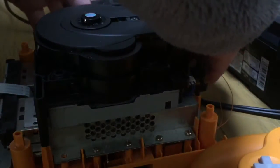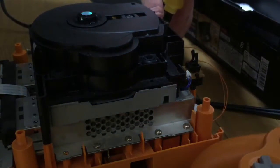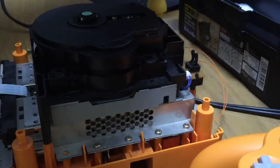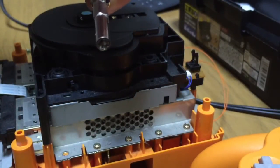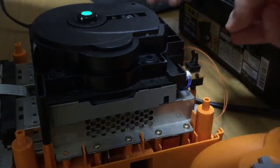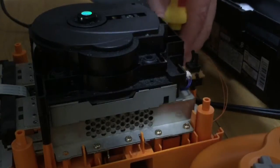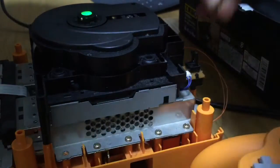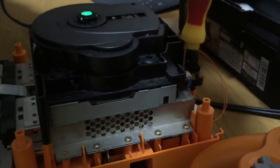Of course, to open the actual Gamecube, you need a 4.8mm Gamebit. Where is it? Where has it gone? Here it is. One of these Gamebits is 4.5, sorry. A 4.5mm Gamebit will open your N64 and your Super Famicom or SNES and some other stuff, I'm sure, but I've never used it for opening anything else apart from those 3.